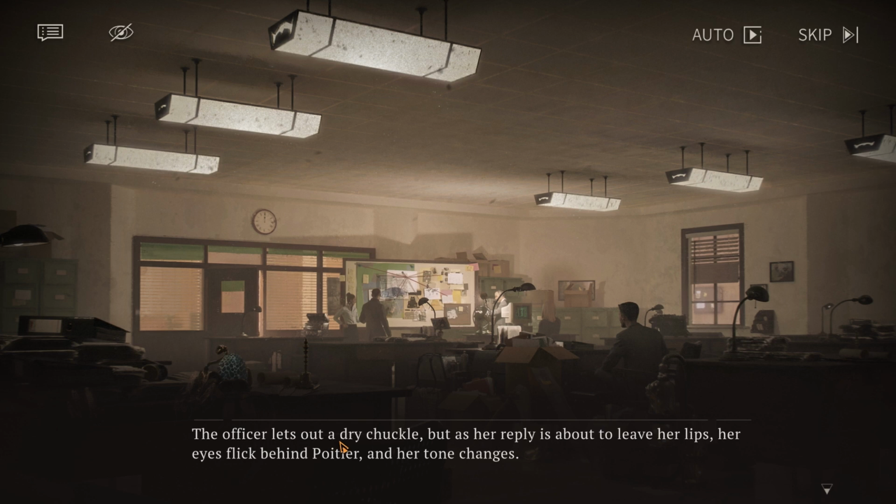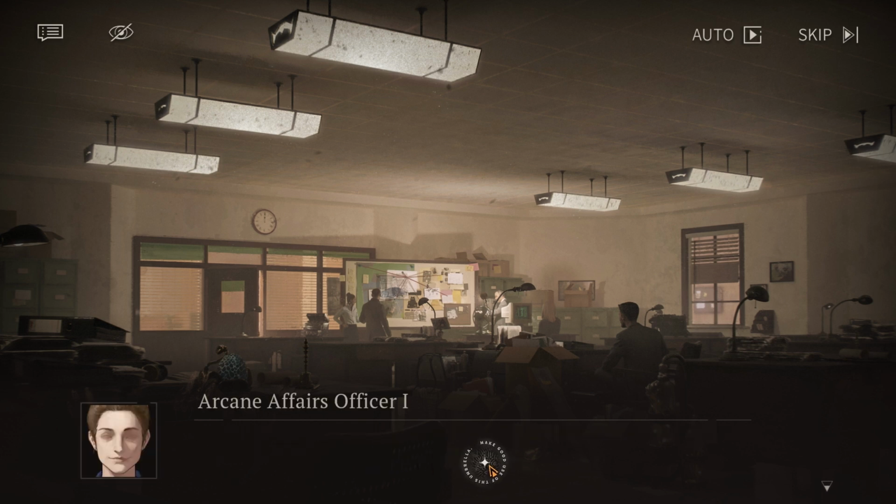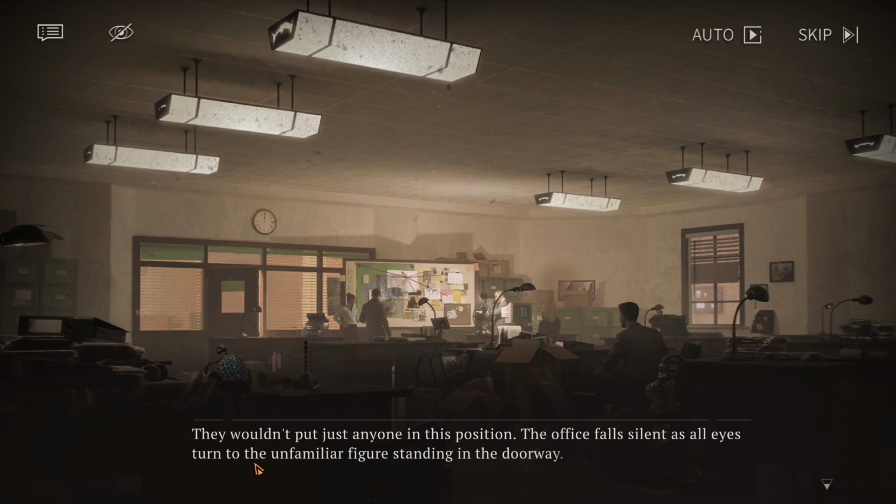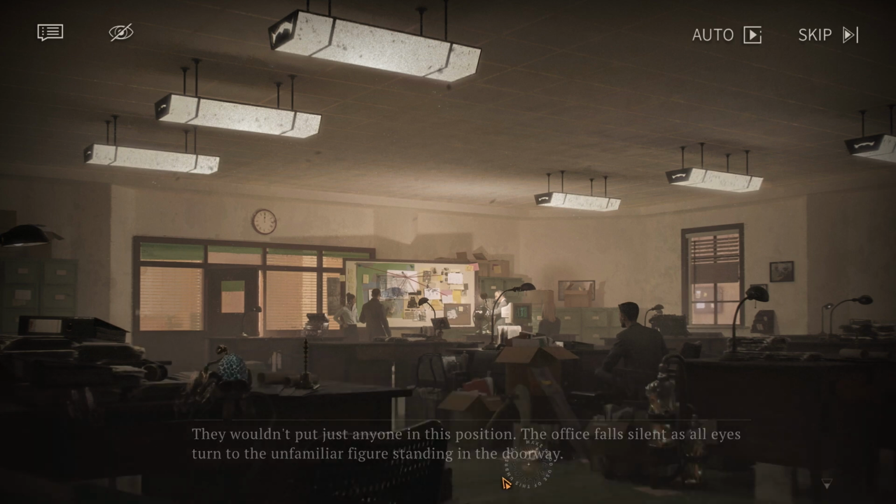The officer lets out a dry chuckle, but as her reply is about to leave her lips, her eyes flick around behind Poitier, and her tone changes. "That's not exactly what I said. They wouldn't put just anyone in this position." The office falls silent as all eyes turn to the unfamiliar figure standing in the doorway.